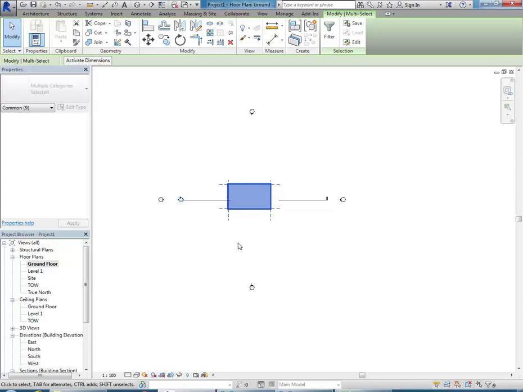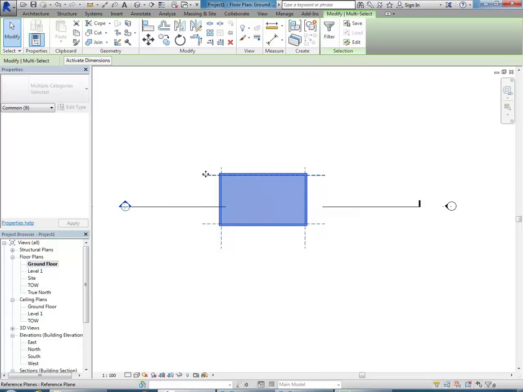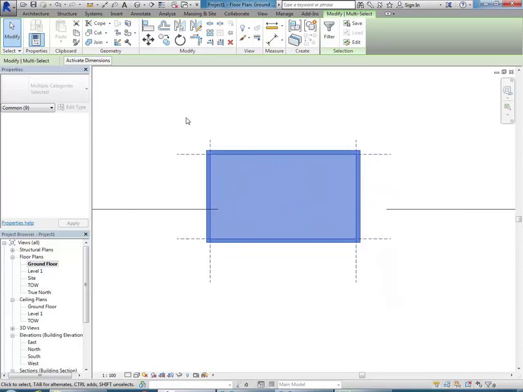So make sure you do get the reference planes. If they're too long to select with a window, you can always just hold down Control on the keyboard and then click directly onto them. To deselect, just hold down Shift and then click on anything that you don't want selected.